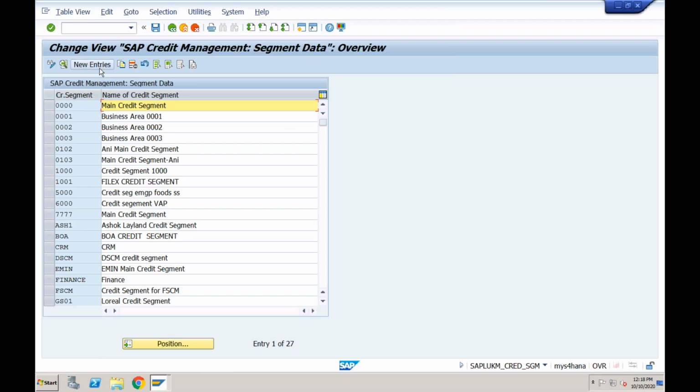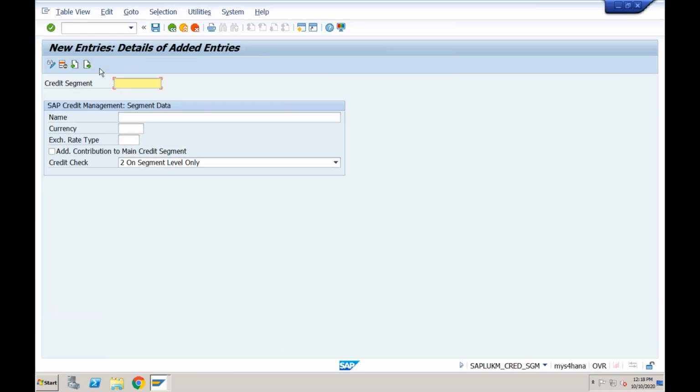You have to create the same credit segment as you created for credit control area. I will tell you what exactly it is, but first let me try to create the same credit segment. So this is my credit name I want to give, credit segment for RECH. Again the currency, it is asking you which currency. So it should be again the same currency of your credit control area. And it will ask you for exchange rate type. Normally this exchange rate type is M, standard translation average rate. Most of the time you will need to enter M here. And this one is fine.